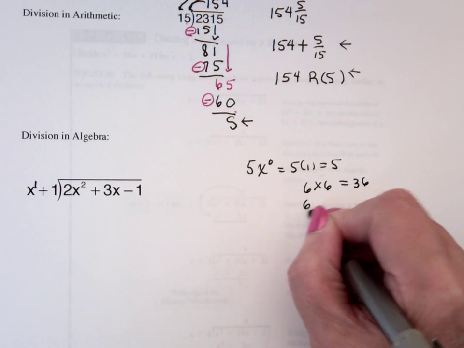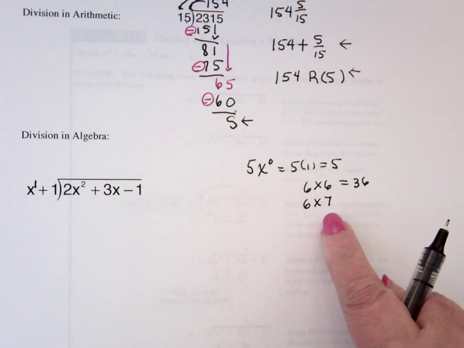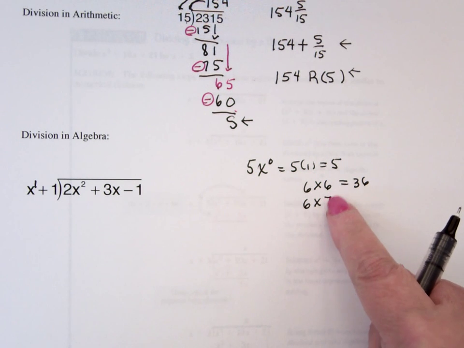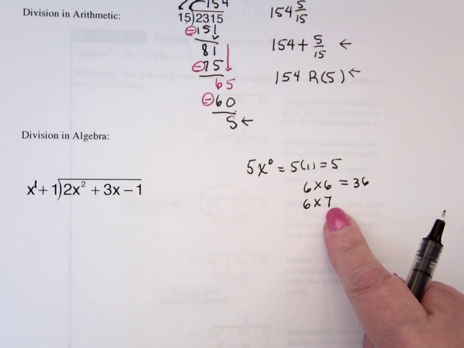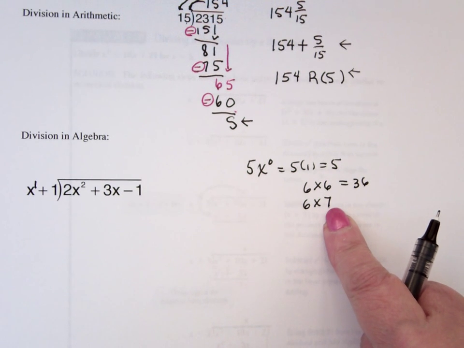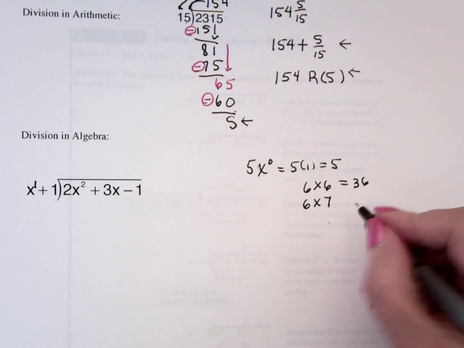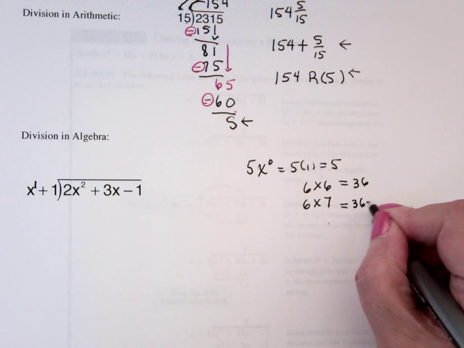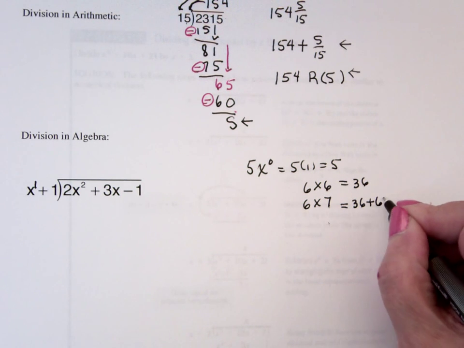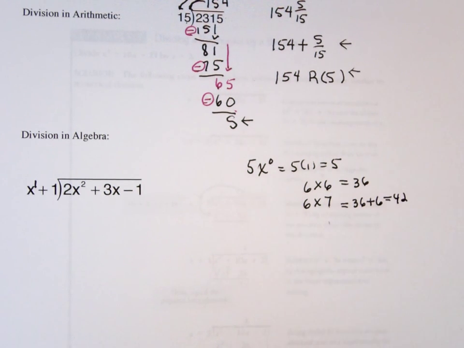If I looked at 6 times 7, here I have 6 sixes, here I have 7 sixes, so I have one more 6 than I had in the one above it. This would be 36 with an additional 6. That's 42. That's how I would get to 42, because 6 times 7 is an additional 6 over the one above it. 56 was another one I had a problem remembering.